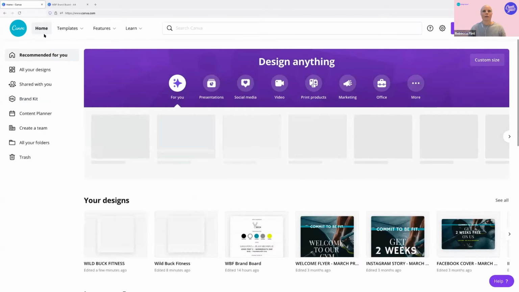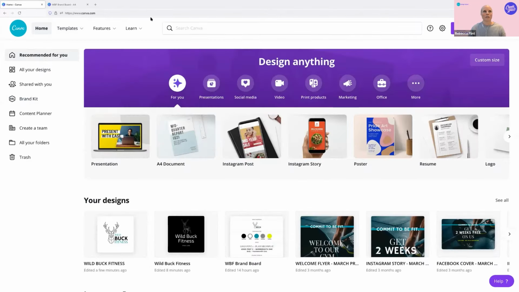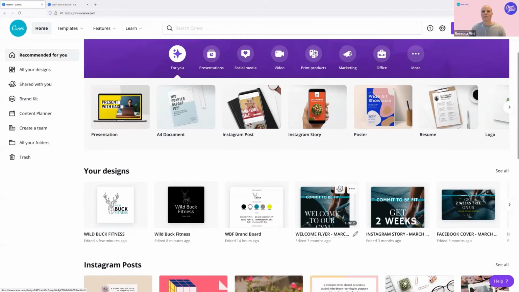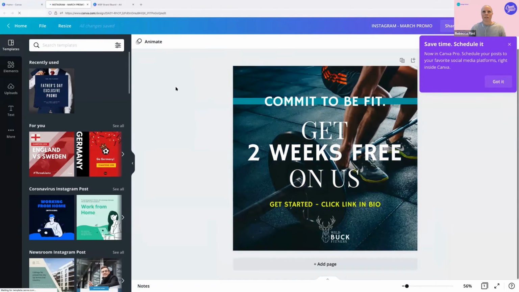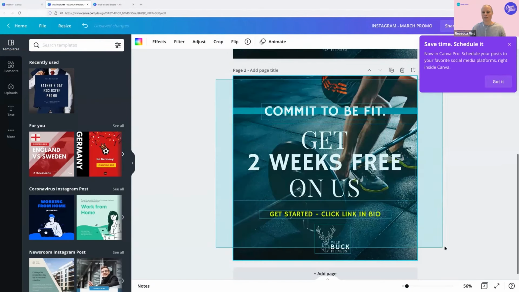So I want to come back to the dashboard and I want to build out something with some of these designs that I've created before. So to just make life easier, I'm just going to open this up and then we're going to pretend it doesn't exist.